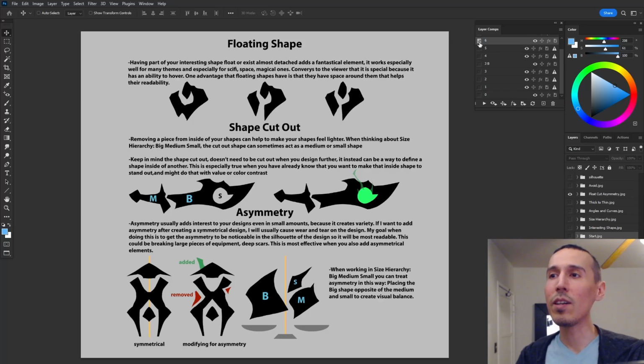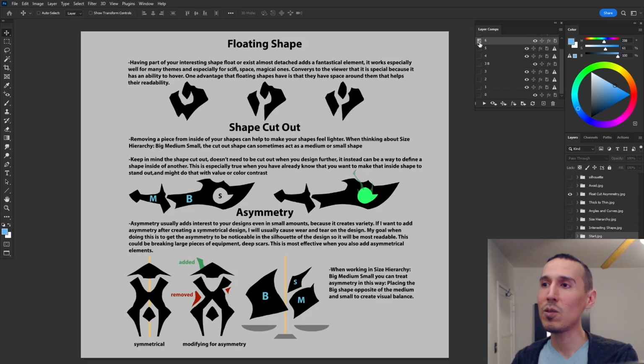Another thing to keep in mind when cutting shapes out is that the cutout shape does not necessarily need to be an empty space in the design as you develop it further.